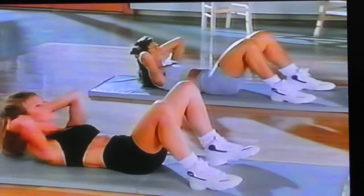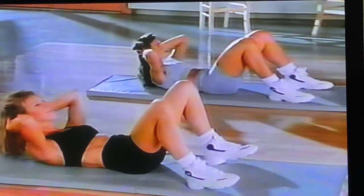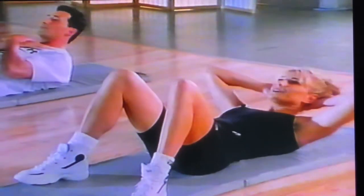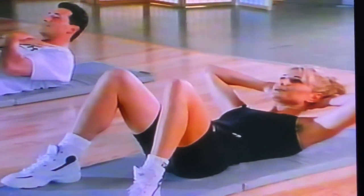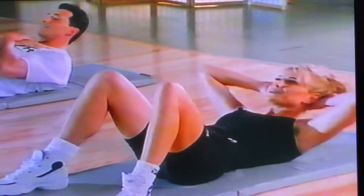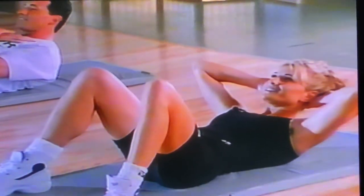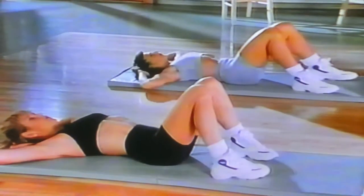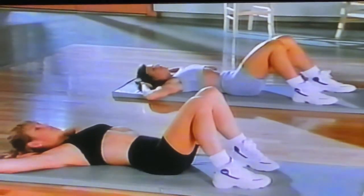Go down, and up, down, and up, two more. Here comes that pulse, take it, pulse it out, shorten it, rib to hip, four, three, exhale, hold it, isometric. What do you think, a little higher? Ooh, one inch. All right, take it down, that was a hard set. Ooh, take a breath. Feel that. I felt that one too.